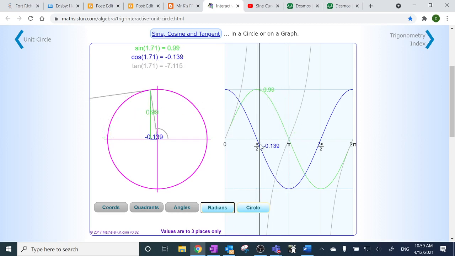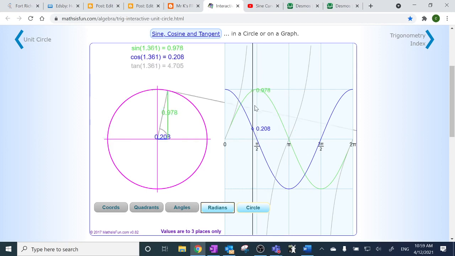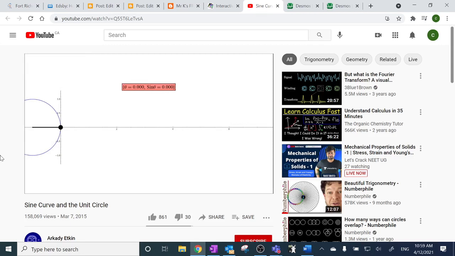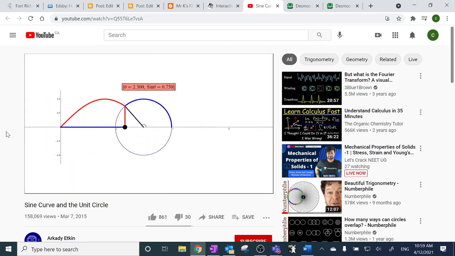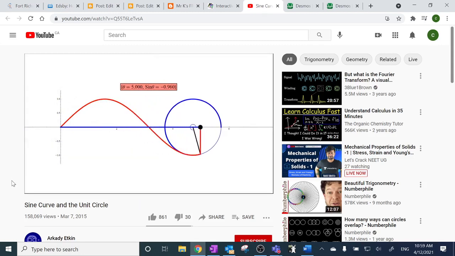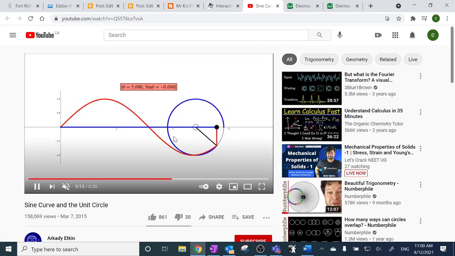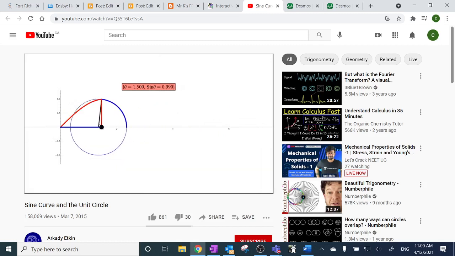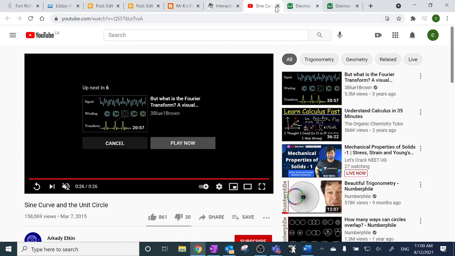If you actually want to see the unit circle and the sine curve on the same grid, I asked you to look at this thing. And there you go. That's the actual size of the unit circle. And notice, it looks like my sine curve is a wider shape. But again, that's only because the scale is different. It's still the same basic shape. It's got a crest and a trough. And these points here that we'd call nodal points are actually the x-intercepts. And that's just rolling the unit circle along and creating the sine curve.